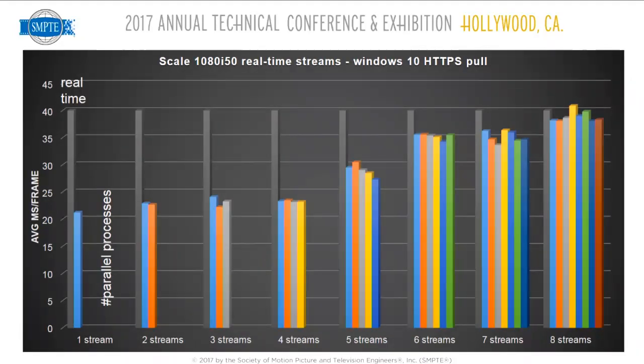We also measured what happens if, rather than moving frames as fast as possible, we move streams in real time. How do these scale in terms of one computer? So this was on the little Intel NUC. So number of parallel processes, with one stream we were moving frames taking about 20 milliseconds with HTTPS. But if we move 2 streams, 2 JavaScript processes, then it's about 23 milliseconds. Same for 3 streams, same for 4 streams. 5 streams is jumping up to 30 milliseconds on average.